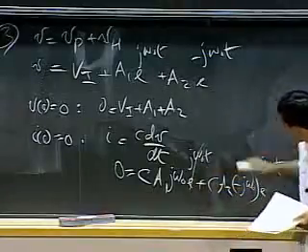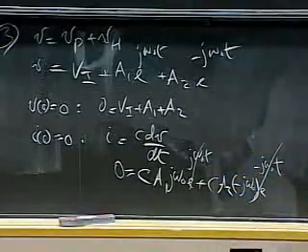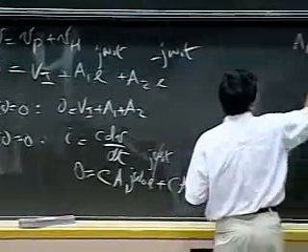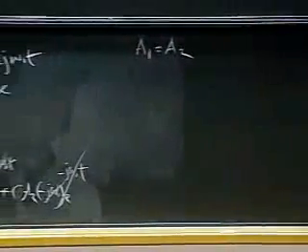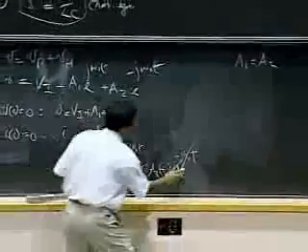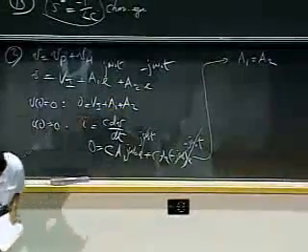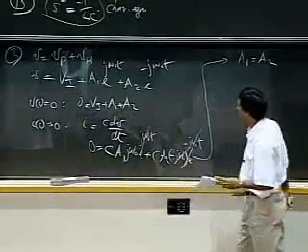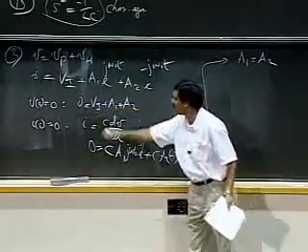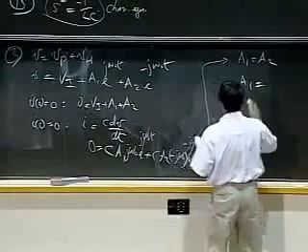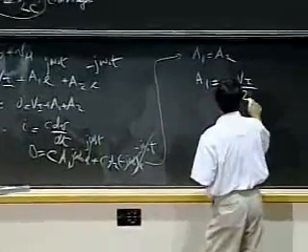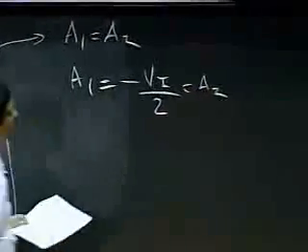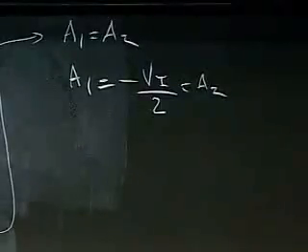From here, I'm given that that is 0. And so this guy becomes a 1, this guy becomes a 1, and j omega naught cancel out. So what I end up getting is A1 equals A2. From the second initial condition, I get A1 equals A2. From these two, if I substitute here for A2, I get Vi plus 2A1 equals 0, or A1 is simply minus Vi divided by 2. And that is also equal to A2.